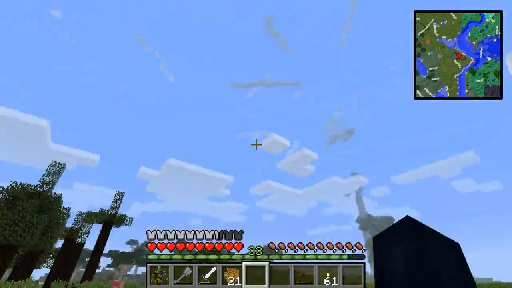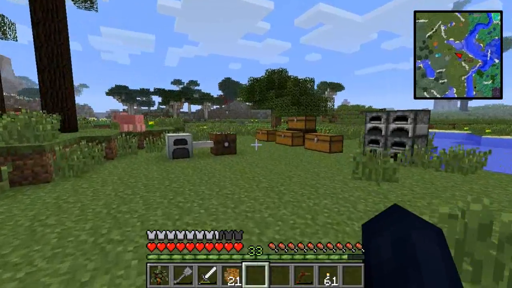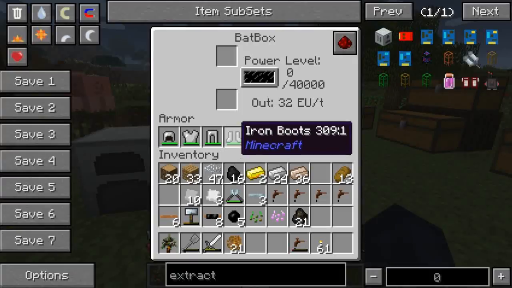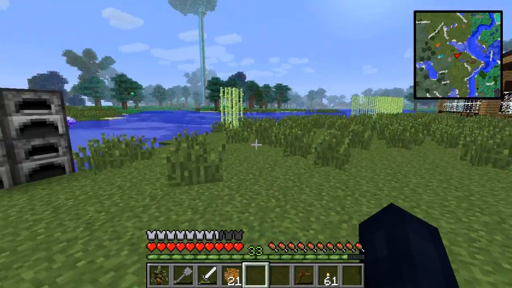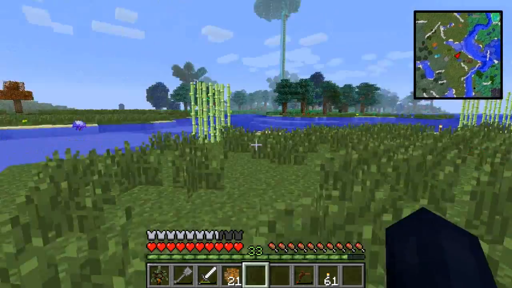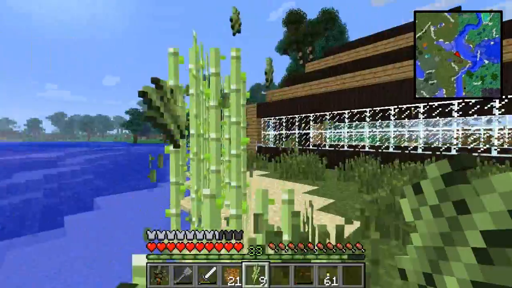We are back in Direwolf20 pack Feed the Beast, and today I have a lot of Industrial Craft improvements planned for us. So I think the first bit, well, that's interesting. It shows my armor in here even though it's not a chargeable armor. Well, that's strange.